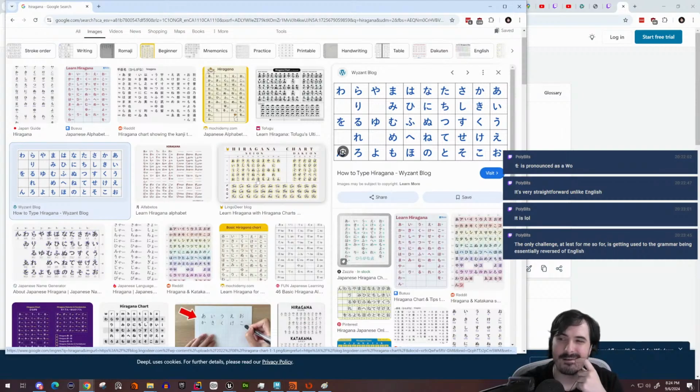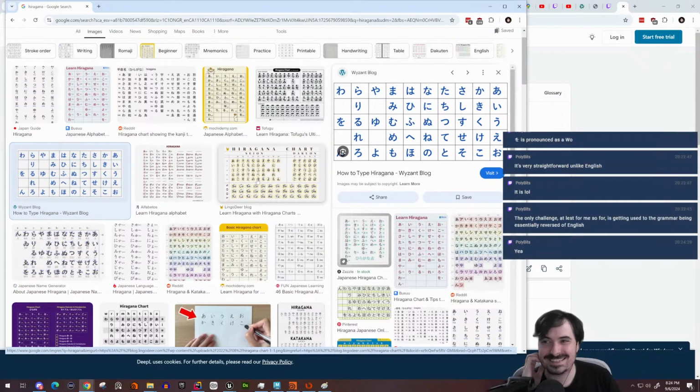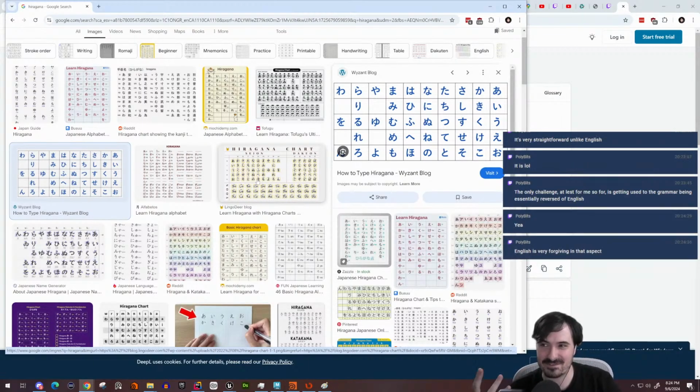Because you have to think about the entire sentence before you say it in Japanese, where in English you can start thinking about it and finish your thought halfway through. Or maybe that could just be that English is our native language and we've been speaking it for so long that it flows that way for us.